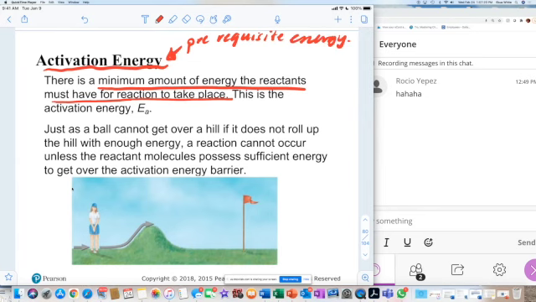Okay. So one of the educationese terms that I've heard is the threshold. At first I was like, threshold of what? It's a threshold. And you're like, yeah, you have no idea what it is. So, okay, sometimes instead of using the word prerequisite, they use the term threshold, right? So that's like the minimum requirement. Sometimes they'll say threshold energy, the minimum requirement that the reactants have to get to in order for the reaction to take place. So it's kind of like a standard, right? And that's the activation energy. Sometimes it's called an activation energy barrier.